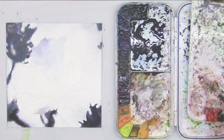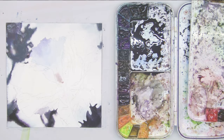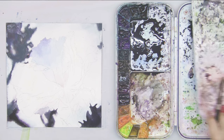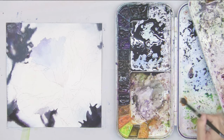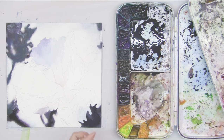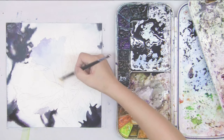For the bottom, it's a little bit warm. Now I start to introduce some warm color here. There, too dirty. So it's okay. Wash away a little bit, and then it gets the right one. Too dirty means maybe my brush, because it was blue before, so my brush probably had dirty blue color, or because my palette is too dirty, right? But that's good. It's better than it's too bright. This is a good one.